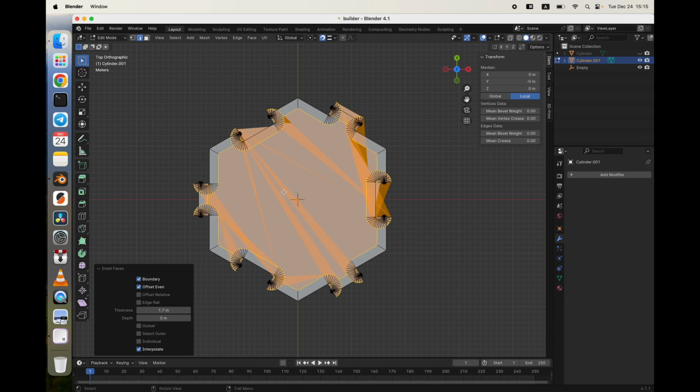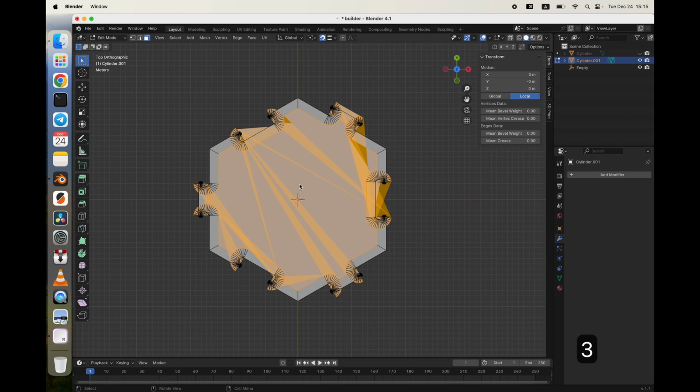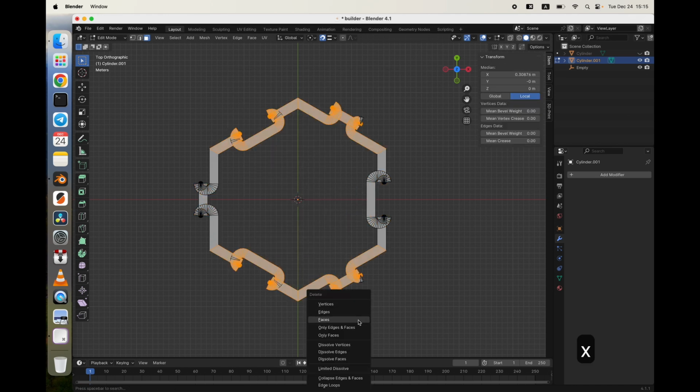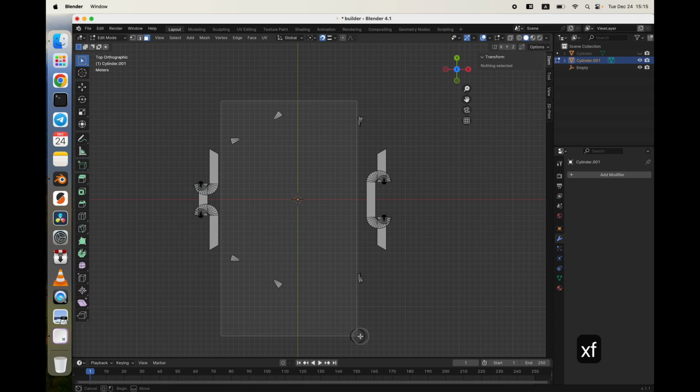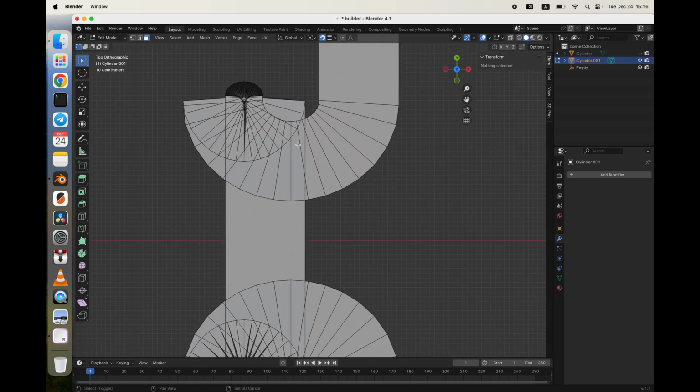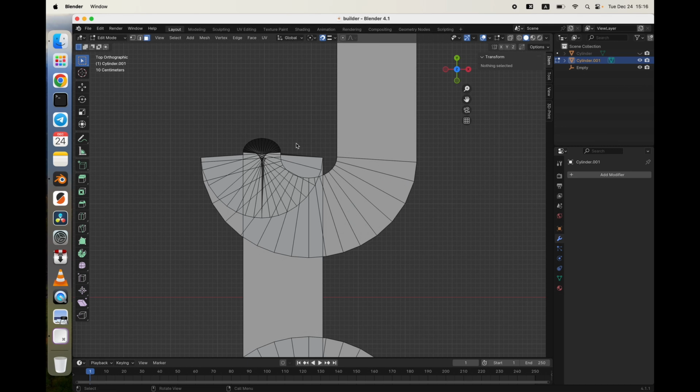Let's clean it up again. 3 for face mode, X and F, select all of this, X and F, and again, X and F, and we have our geometry cleaned. Let's zoom in here. 1 for vertices editing, and let's repeat the process.